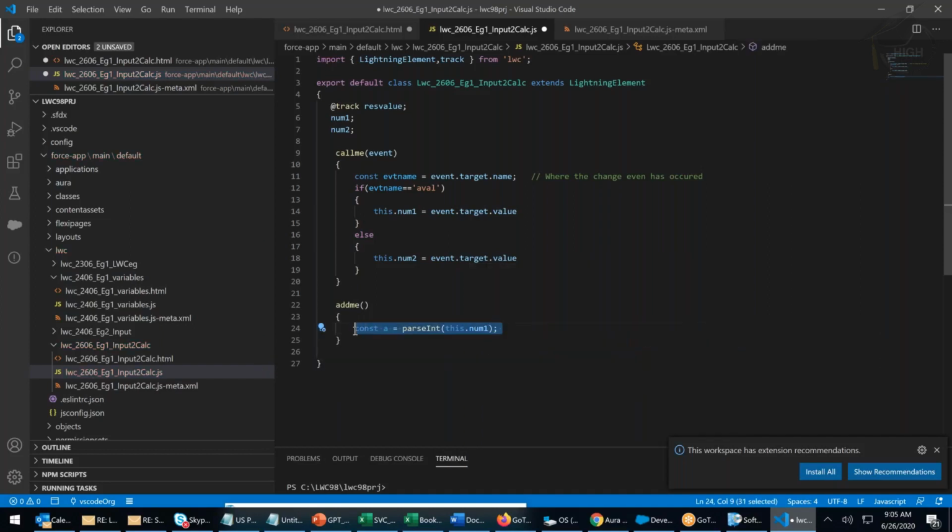Similarly, constant b is equal to parseInt of this.num2. Is there any problem? Both are a, so b. Parse a and b.